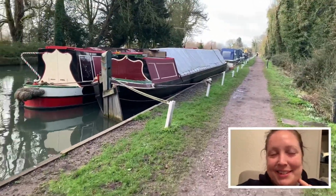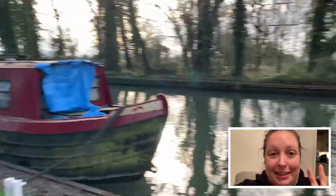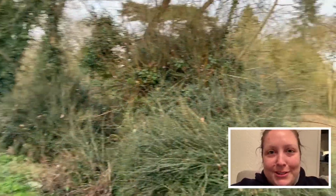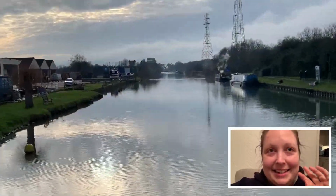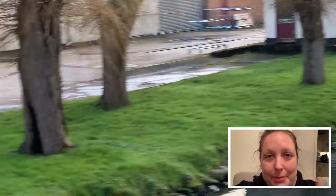So this afternoon I went for a walk up by the canal, and I'm not gonna lie, it took a lot to get out there, but when I did it, I did like 2,500 steps on my walk. It was only half an hour, but the way my levels of fitness have dropped lately, that was good.